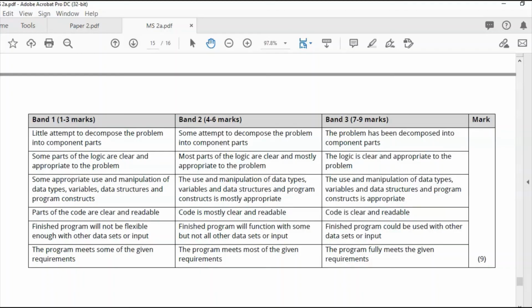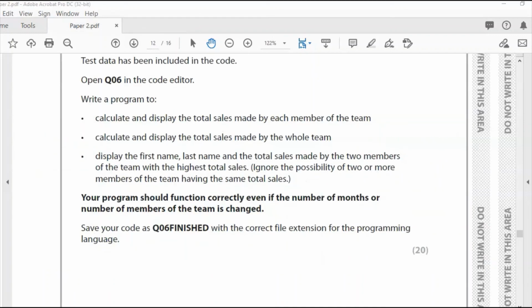So 11 marks for the components and then 9 marks to a total of 20 for different elements of the code, how you've actually coded it. So that will be a total of 20 marks. And even if that seems daunting, you need to have a go because you could salvage some marks from it. And some marks are better than no marks. So what you can't do is just not do it. You need to have a go at it.